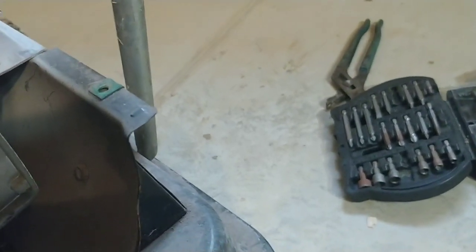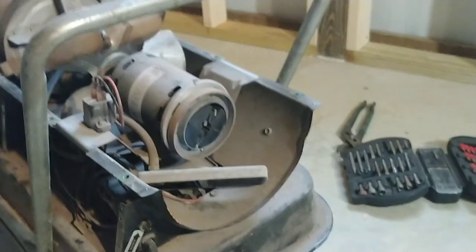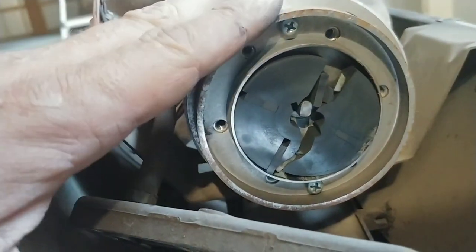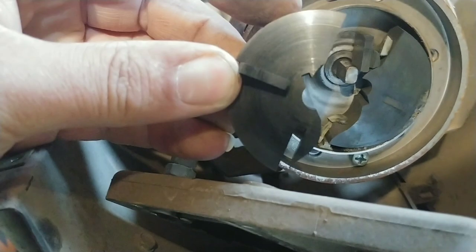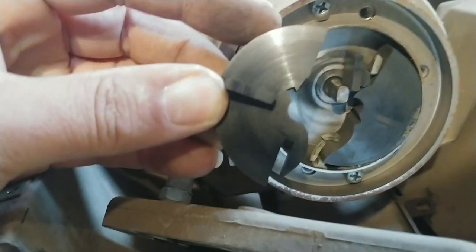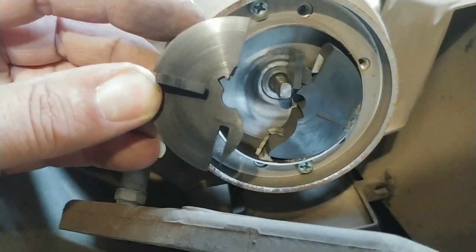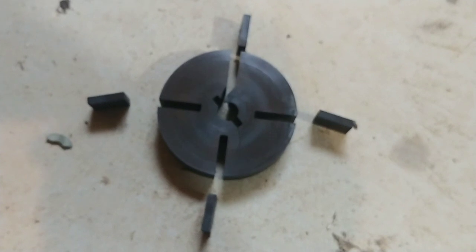There we go. It's a little cork. As you can see, it is a little dirty in here, so we're going to first try and clean this up and see if that helps with our flow at all. Cleaning that did not help at all, but I want to show you the problem I found. This is the actual pump on the inside of your heater — let me try and get that focused. What has happened is mine has split in half. It has these little blades that are supposed to slide in and out. I'm going to have to go see if I can buy one of these, or I might end up having to buy a new unit.